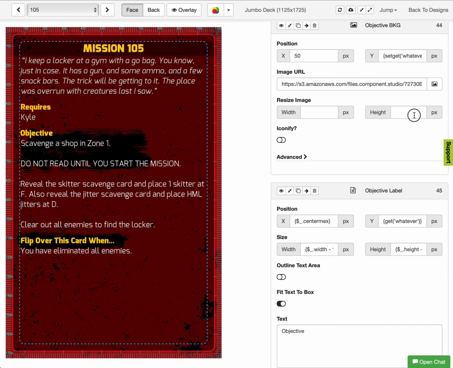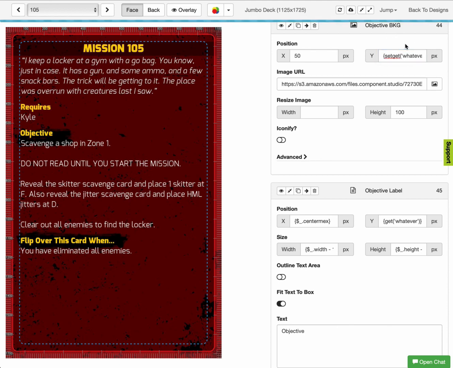I happen to know that I need this to be 100 pixels tall to cover the area I'm looking for here, and I want to offset it by 25 pixels above this one. So inside the brace here, I'm going to take the thing that I'm set getting, and I'm going to minus 25. So it's actually going to go 25 pixels above that.